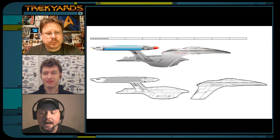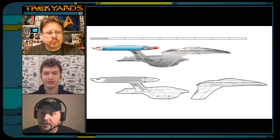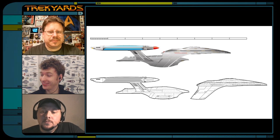I had help on that because I knew there would be some kind of nacelle structure or something warp wise in there, but the actual ring came from someone else. They said, you know what if you connected the 2 underneath? And I was like, that's a good idea. And it helped out because all of a sudden now there was a warp ring that you could use. That's what I call design. That's why you're a designer.